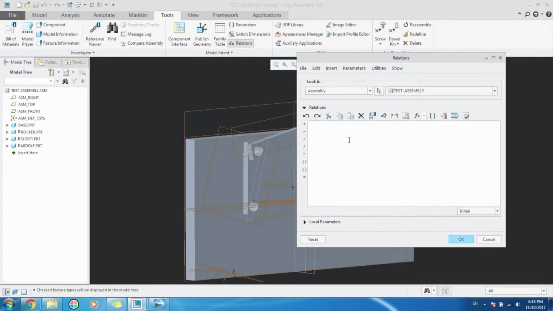Here input 4 relations for the lengths of the linkages: base length, rocker length, slider length, and middle length.